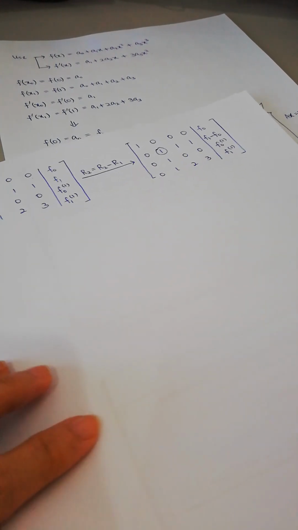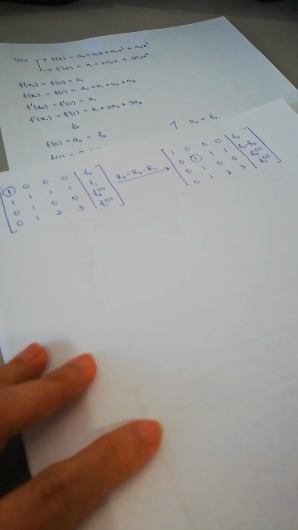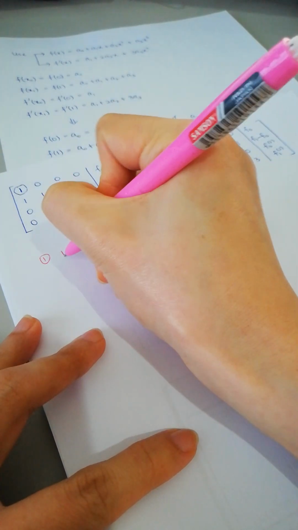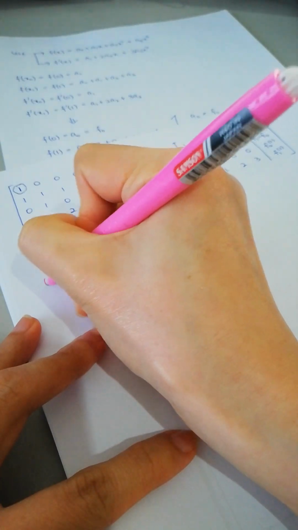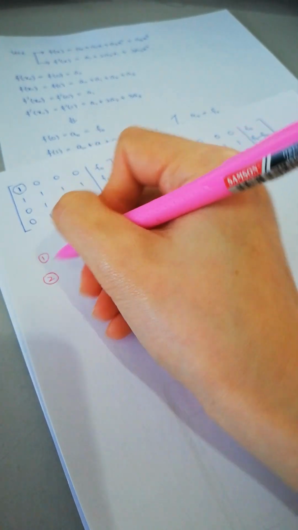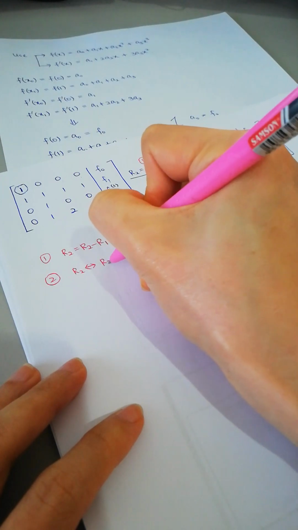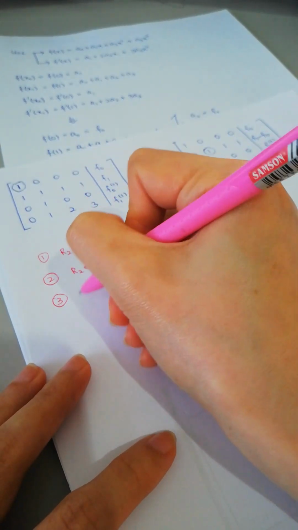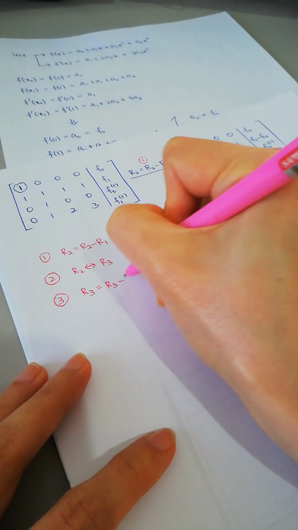So I will give you the next one. Okay, I say that this is my first operation. So my first operation will be R2 equal to R2 minus R1. And then you have the second operation that will be, you can have arbitrary answer, not necessarily similar, but this is what I have done. As long as the final answer must be the same. Okay, your final answer should be the same.